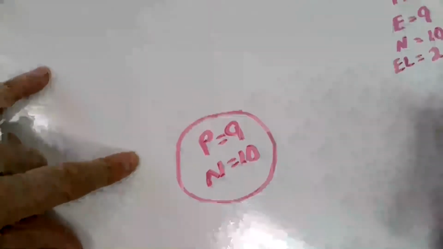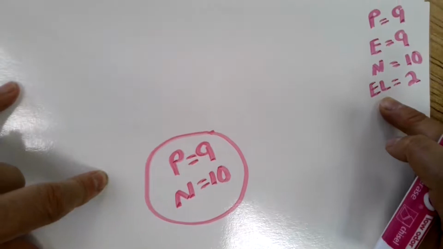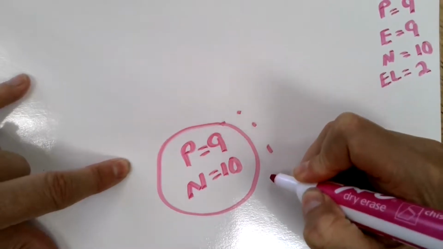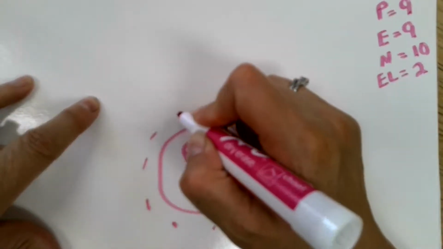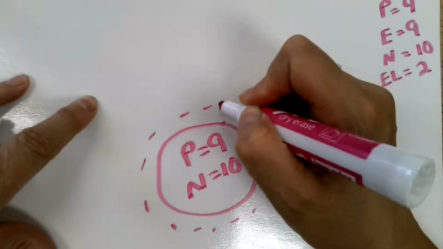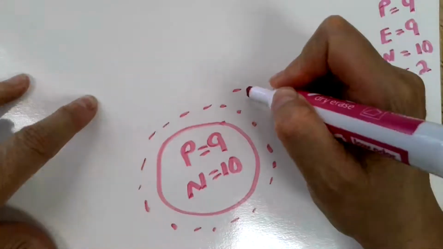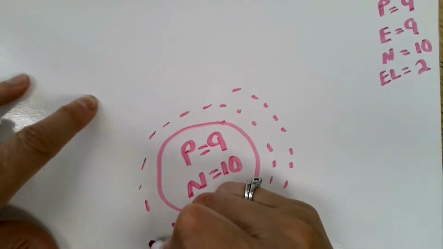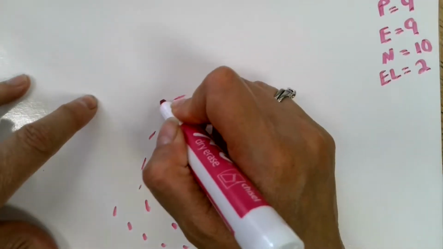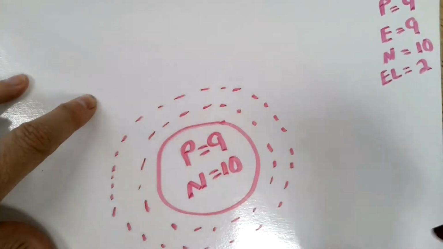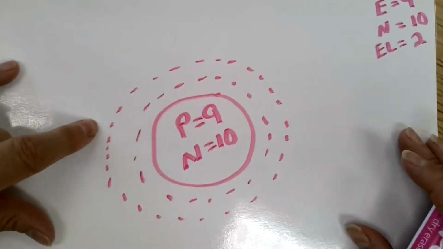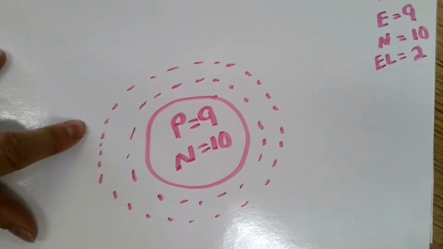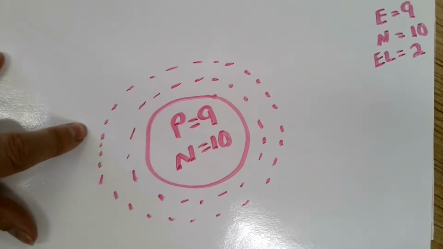Now step 2 is determining our number of energy levels, which I already have done. So there are 2 energy levels. That means I'm going to set up my dashed circles. There's 1, and now here is 2. Be careful if you're doing this by hand and setting these up, because you don't want these to overrun, because then it looks difficult and it's hard to determine which energy level is which. So here I have 2 energy levels, and that is our step 3.